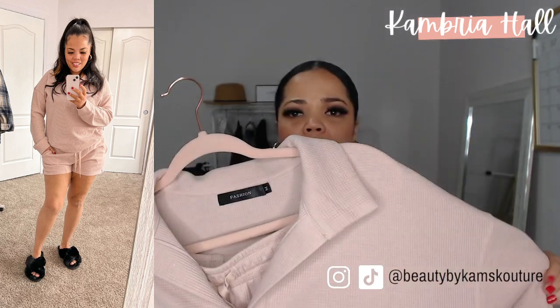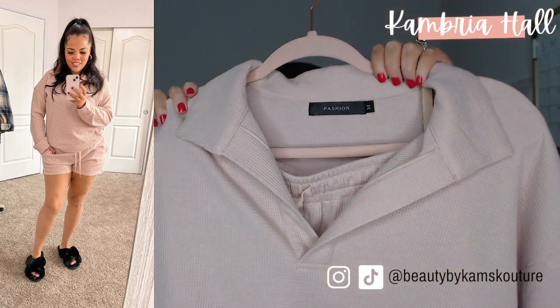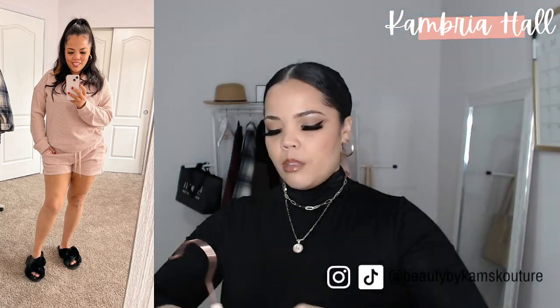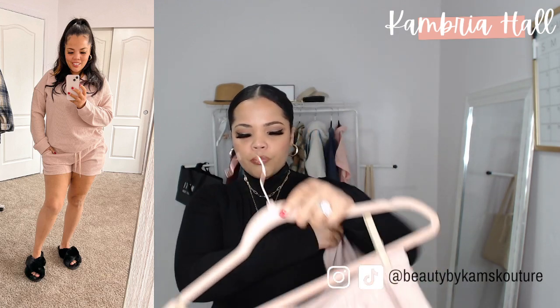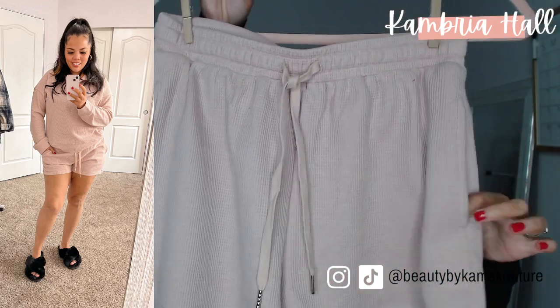It's like a waffle knit, and then you get the V-neck with the collar, which is so flattering. And then the shorts, let me show you guys the shorts too. They're such a good length, not too short, not too long. So very comfortable. Come spring, you could definitely throw it on with your sneakers or your slides and wear them out. And these come with pockets too.